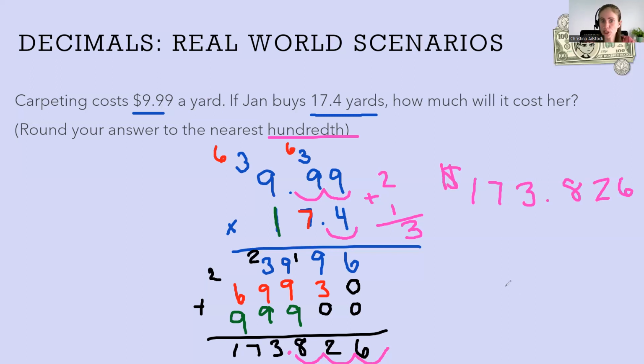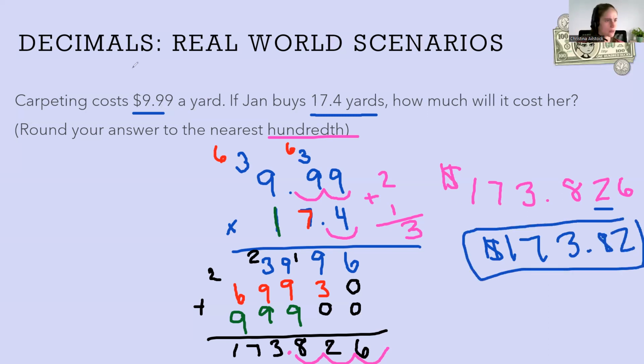But of course, the reason why we want to round this to the nearest hundredth is when we talk about money, we only go to the hundredth decimal place. So if we're rounding to the nearest hundredth, that means we look at the next place value. So we look at that 6, and that tells us whether we round up or whether we round down. 5 or above, you round up. 4 or below is down. So let me say that again since I kind of stuttered. 5 and above, you round up. 4 and below, you round down. So because it's a 6, that means we're going to round up, giving us $173.83. Sorry, I didn't round up correctly at first: $173.82 was a slip.